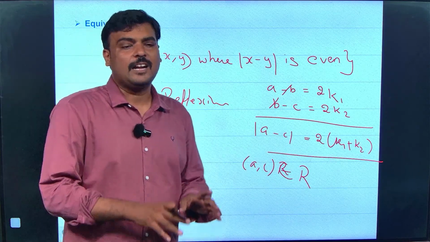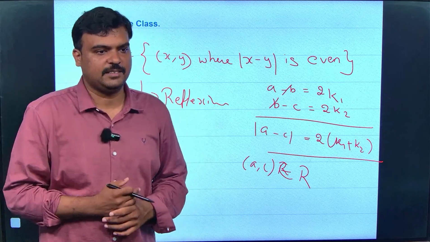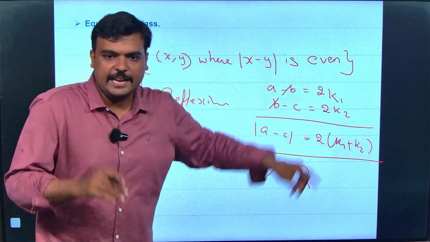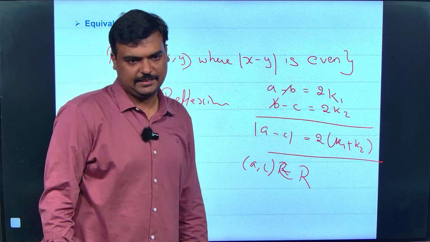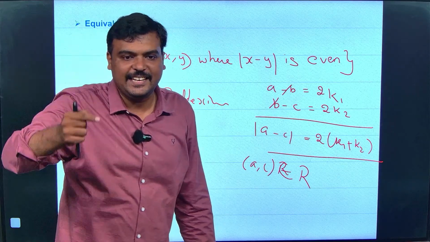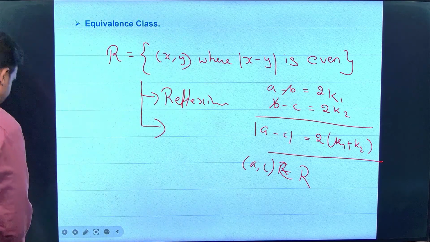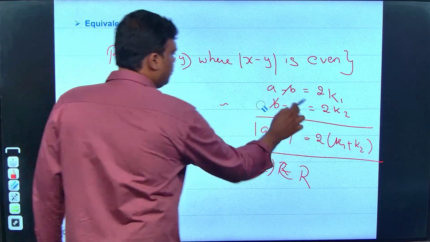Sir, now I am able to understand the question. How to write it for 3 marks or 5 marks? Do you understand? If I give something like this, I hope you can understand it. But how to get the full 5 marks? I told you to write the 3 lines, you remember? If this question is asked for 5 marks or 3 marks, what you are supposed to do is this one.